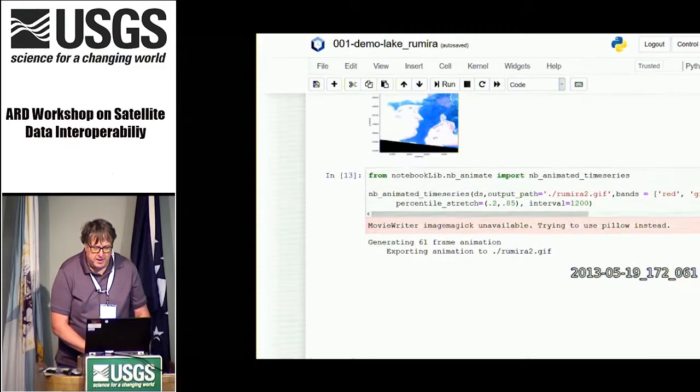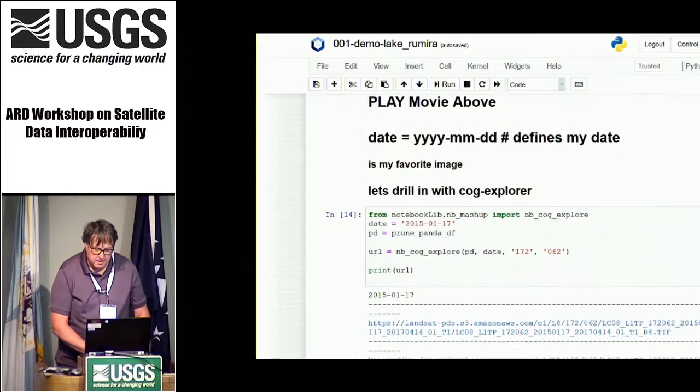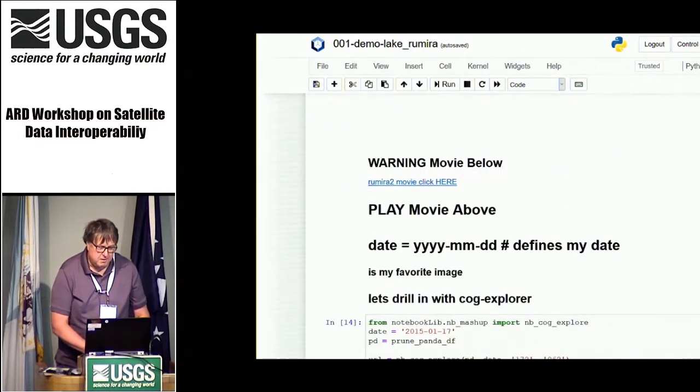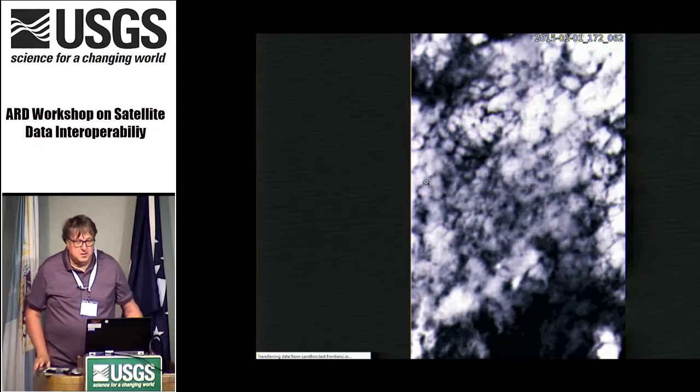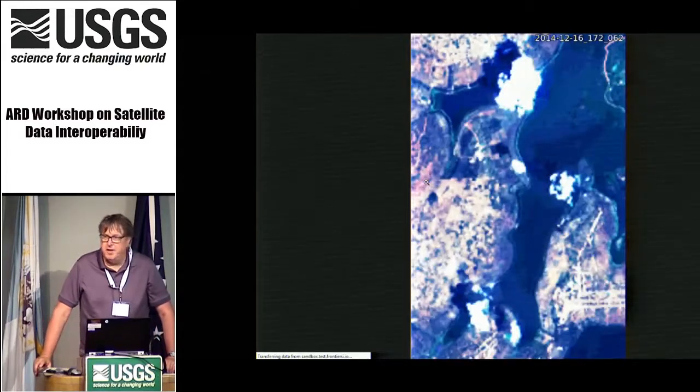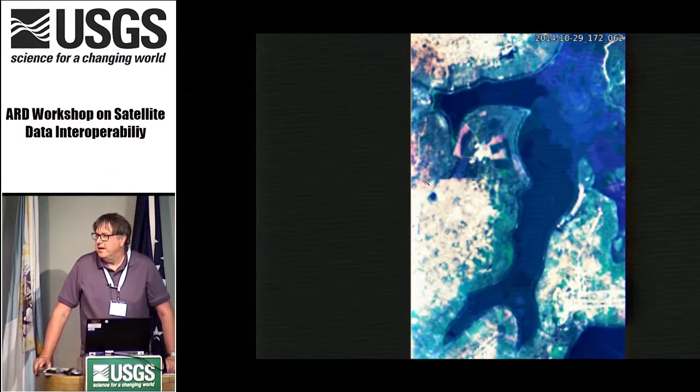And then you can animate, and then this is for the blind guy, find the movie. So you can animate these things without any effort. That all comes stock out of the xarray.